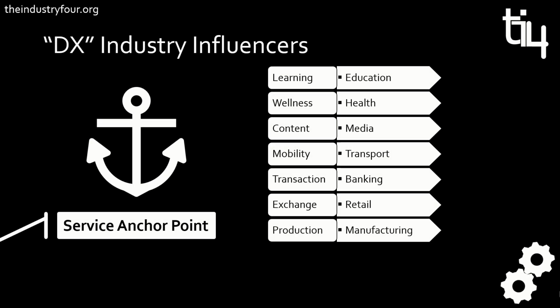And in the last, have a look at the digital transformation industry influencers. The industry influencers are the service anchor point and the sole objective surrounding which a particular industry evolves and transforms. For example, learning is the service anchor point for the education industry, and at any time, either from our past, our present, or in future, it's about learning which is the sole objective of the education system and industry.